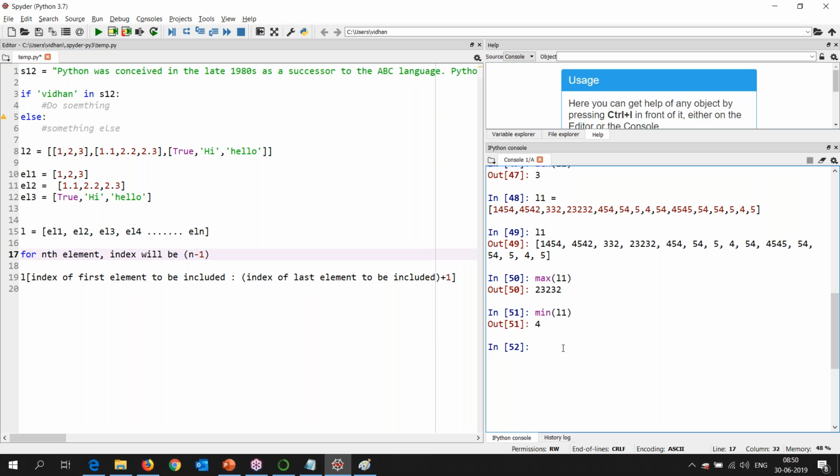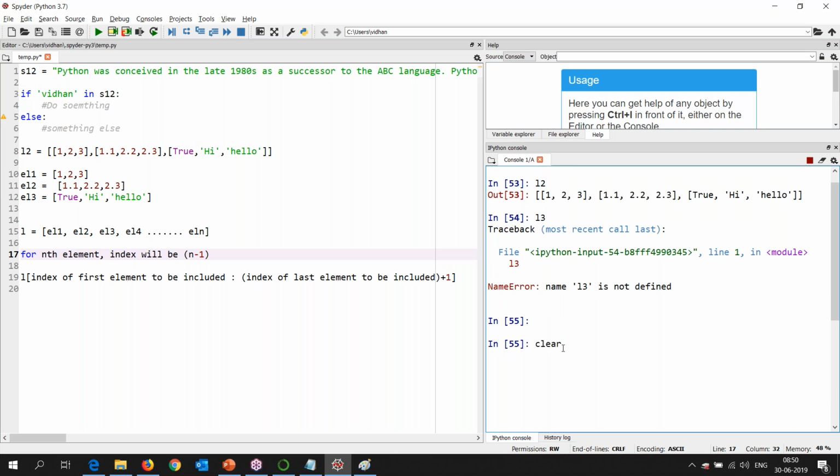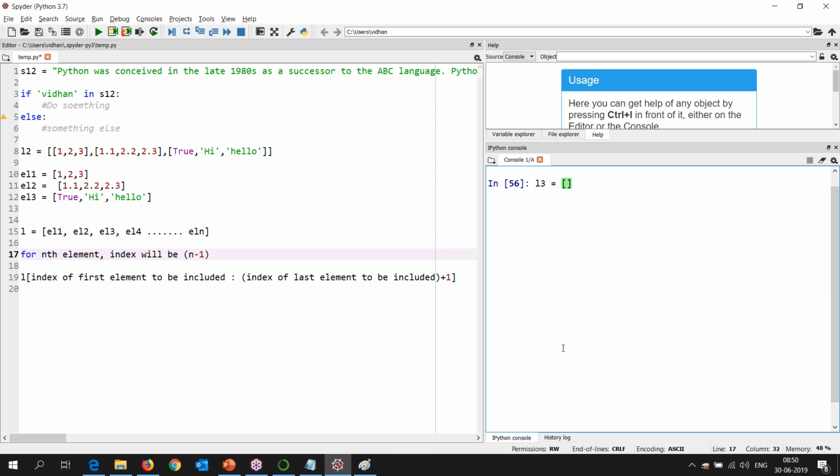So I'm not going to work with L1, right? I'm not going to work with L2. Okay, I don't have L3, so let me create another list to make you understand how it works. So L3 dot, I'm pressing the tab now. First is append. Now append is a function through which you can add a value at the end of the list. Right, so that basically shows you the property of a list as a stack. You can append the values at the end of the list.